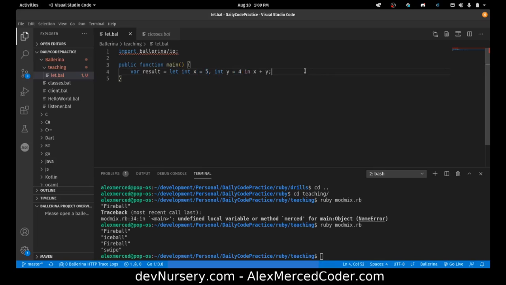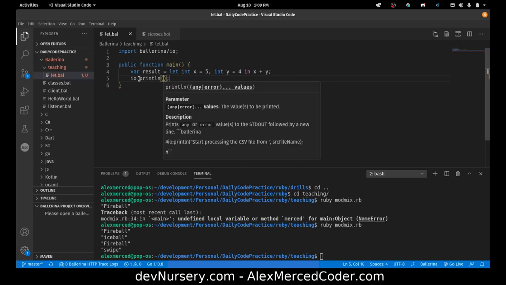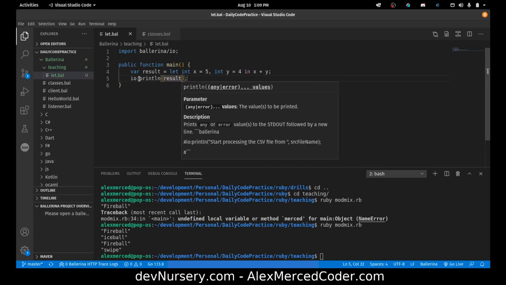And the beauty of this is, let's say I have these two variables that I need to get from somewhere. The minute this expression is done, these values no longer have a reference, because this is kind of like running a function. These variables are local to this let expression, so they'll get garbage collected. So it's a nice memory feature, but it also allows you to do multiple expressions on one line, which can be useful. Then let's just do io:println and print result.